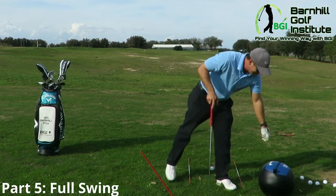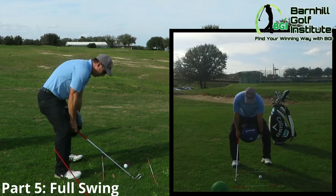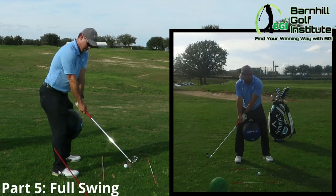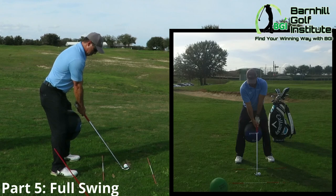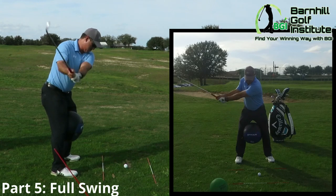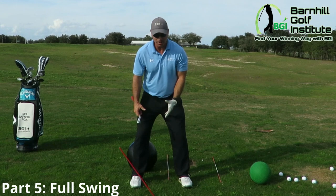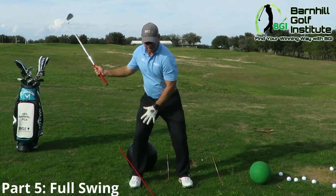If you don't believe me, try it. This is a 10-pound ball I use for wall balls when I work out. Put this in between your legs. All I'm going to do is work on turning my upper half while this keeps my lower half still. It's a little bit restrictive, but you can see — that's something I tell people all the time: get really tight at the bottom with your legs, push down into the ground. When you do this a bit, you'll get the idea of how this stays solid.